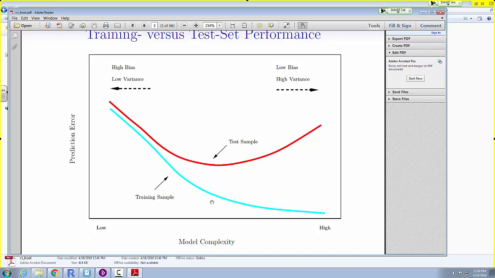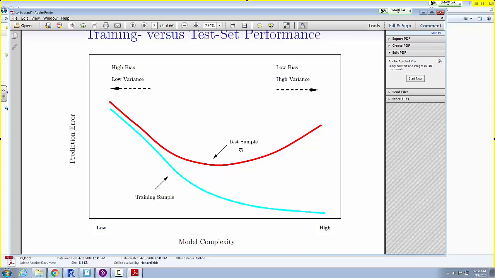But our measure of error with training data, as you make the model more and more complex, you get better and better fits, to the extreme where you just flat out interpolate the training data. No error. Perfectly reproduce every single observation. But we know that beyond a certain point, you're going to be overfitting the training data, resulting in increased error rates on the test or more generalizable group.